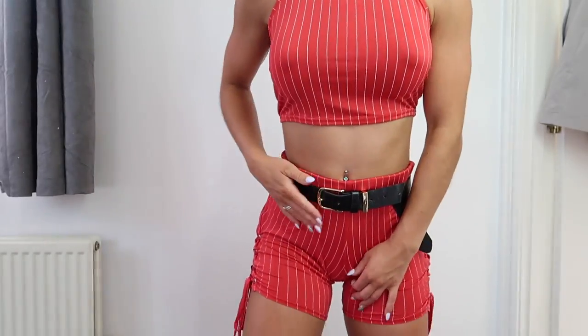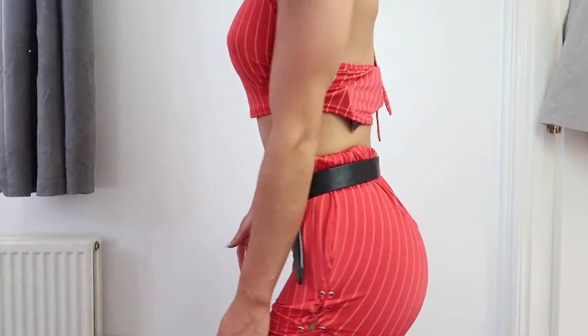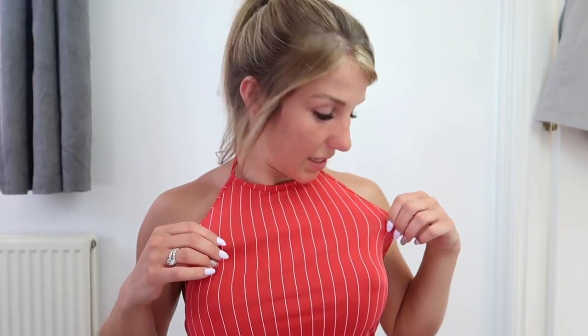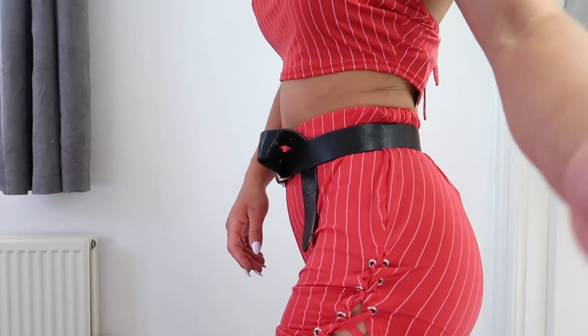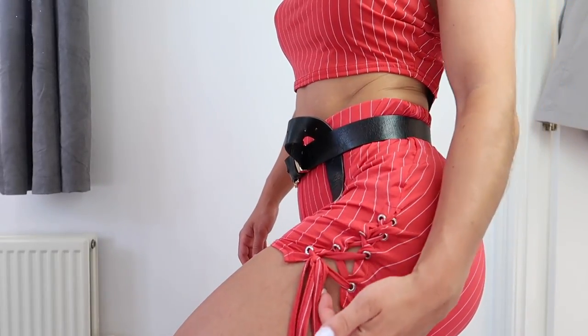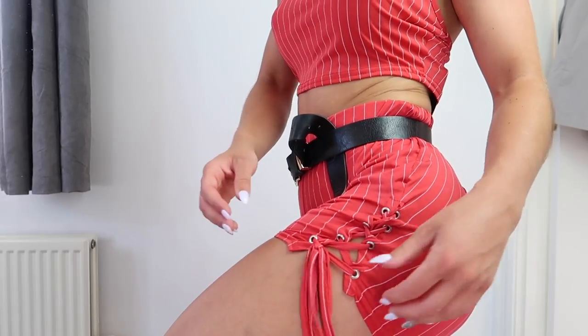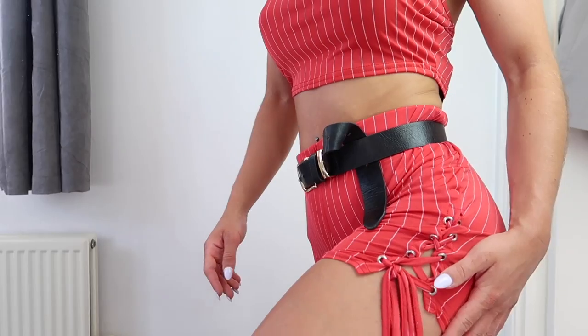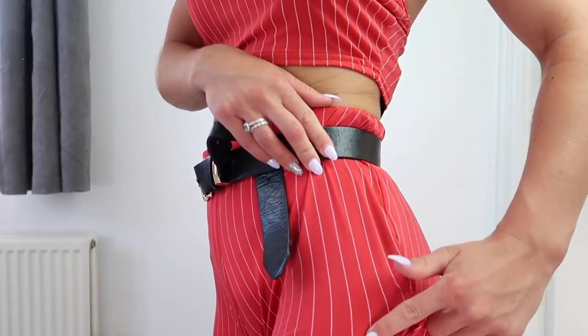So yeah, thanks to this belt, they're actually all right, they're not so bad once they're on. It's super silky and it's got these super cute ribbons down the side, and you can tighten it and make the lace as long as you want, but I've just left it how it came. It's a bright red with little white stripes going down. I think the outfit's super cute and I plan on keeping it, I think it's perfect for festivals. The top's nice and fitted, which is good, I didn't have to do anything to that.